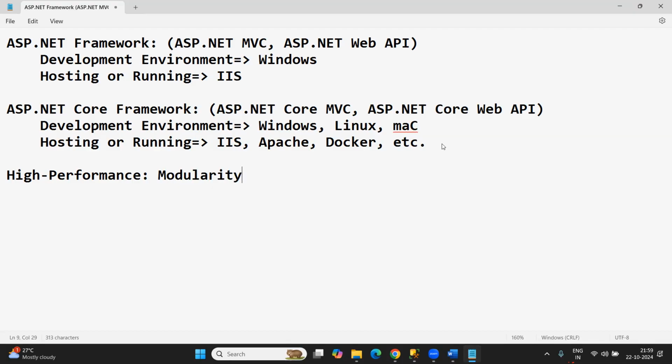Modularity means, whenever you develop an ASP.NET Core application, they are not going to provide any unnecessary things. If you are developing an ASP.NET web application, then you will see by default 10-15 DLLs are installed automatically, whether you are using those packages or not, doesn't matter. Whatever packages they have designed, all these packages get installed even though I'm not using them. But with ASP.NET Core, they have made it completely modular. Whatever your requirement, you can add from NuGet packages. If not required, you don't need to add them.